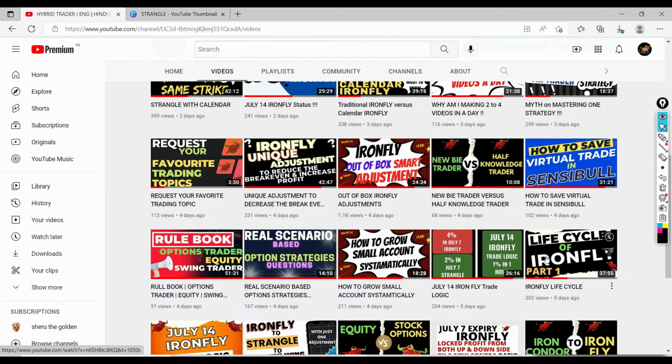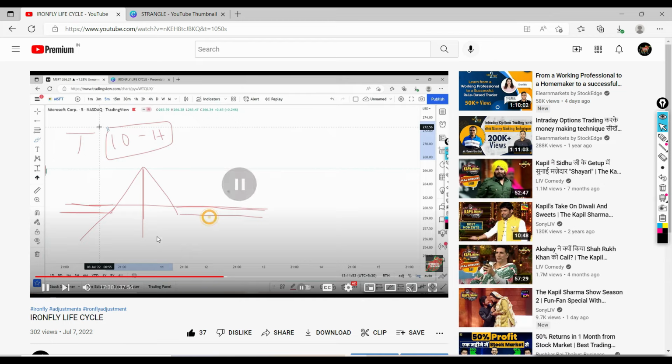So this was on the day of deployment. What all variations, what all flavors we can add whenever we want to go for the Ironfly. This is not all about the standard Ironflies. If you look at this, I've discussed each and every flavor. I think we have discussed 7 to 8 flavors of how to deploy the Ironfly. It's not always about going for the ATM and then buying the edges. So I'll leave it to you. Watch this video, it's just a 35 minutes video, and then come back to this video.